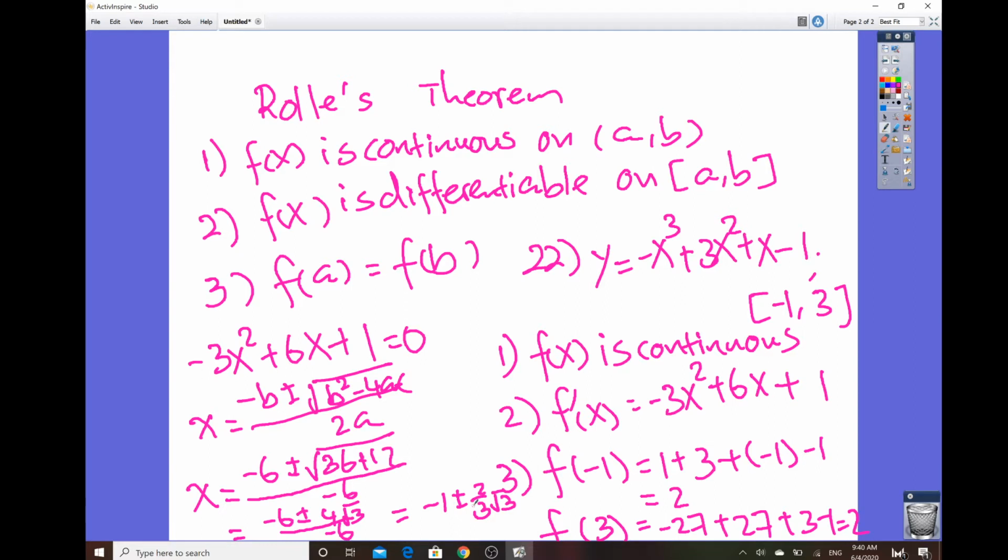The ones that we need for this problem are right in between the interval from negative 1 to 3. So it looks like they both work. So for the value of c, this one could have more than one solution. According to the instruction, it says find the values of c. Values is plural, so that means it could be more than one solution. So here's what we found for the value of c.